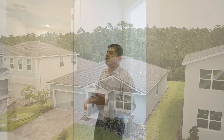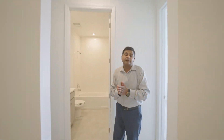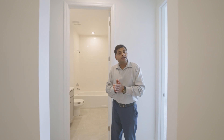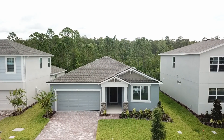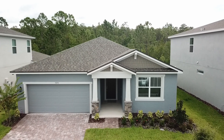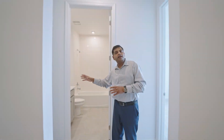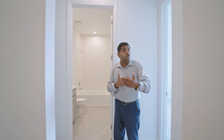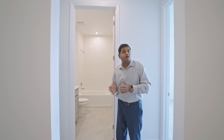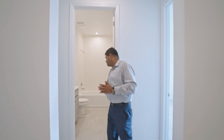There is no washer, dryer, or refrigerator included, so please keep that in mind. If you are looking to buy now, the market has definitely shifted and you're going to get more bang for your buck on an inventory home. There are two kinds of inventory: one where everything is already chosen — tile, upgrades, take it or leave it — and one where structural options have been chosen but you can still go to a design center to pick the inside.